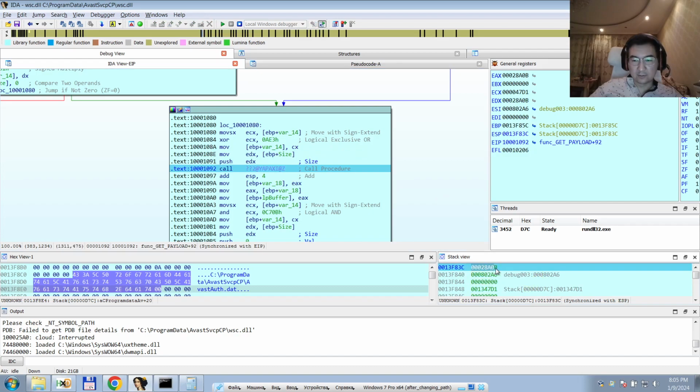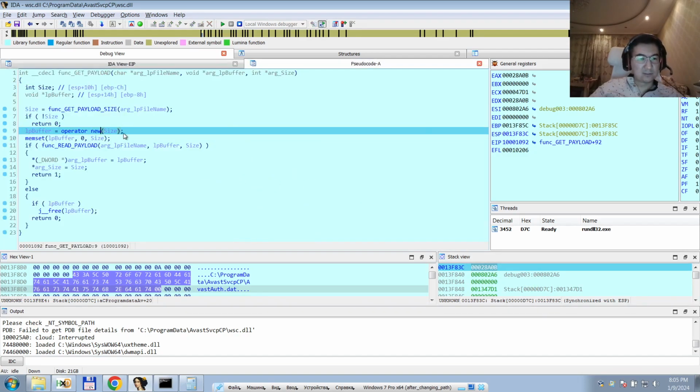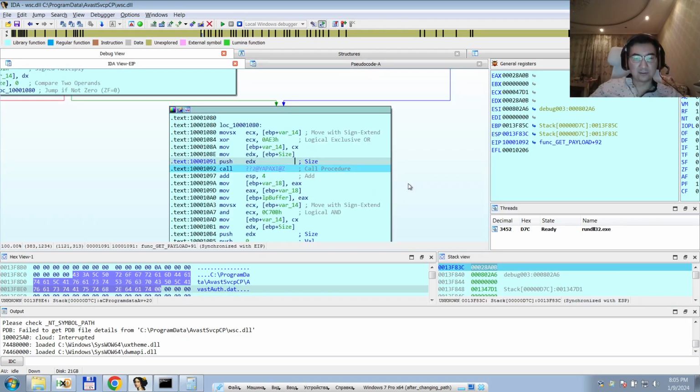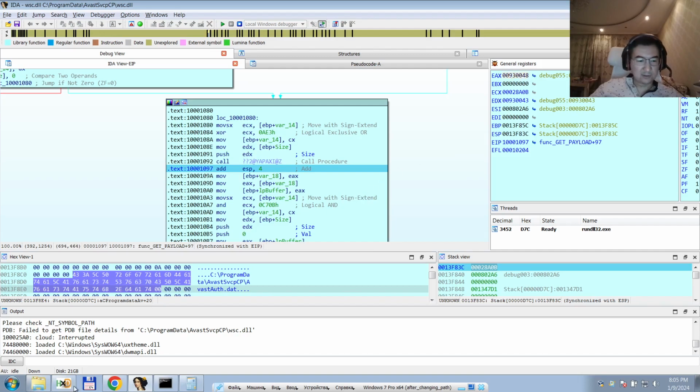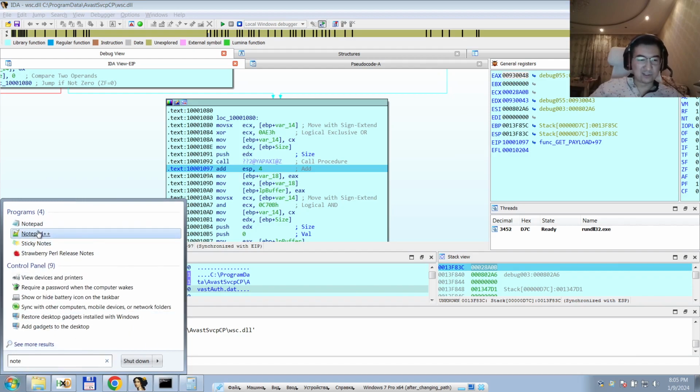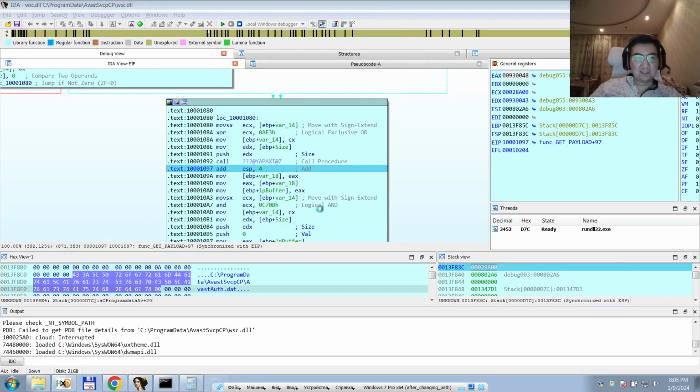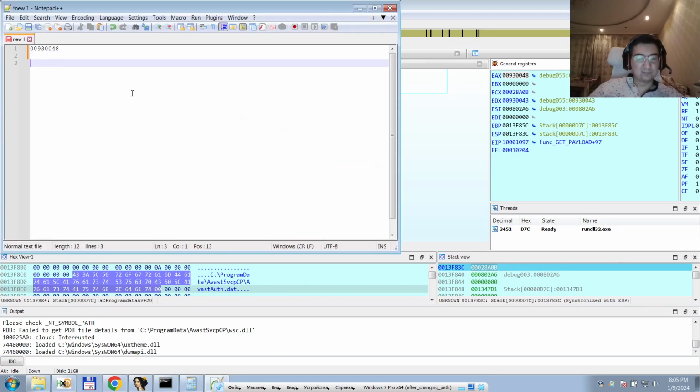Yeah. So here, using this operator, there is an allocation of the memory. We should write it down. It is better to store this information about the address to the buffer.